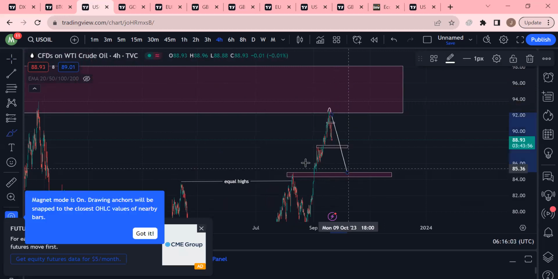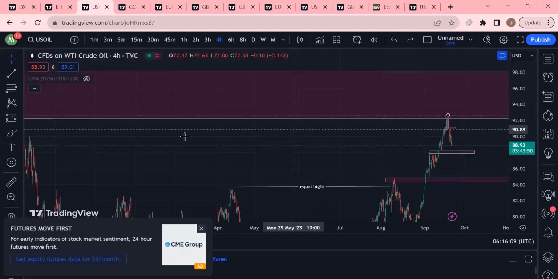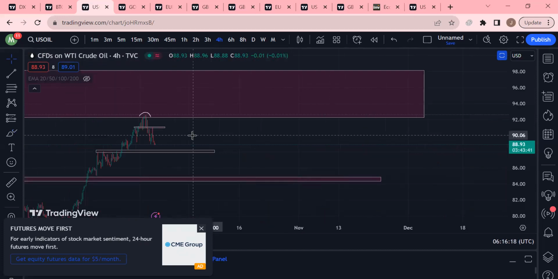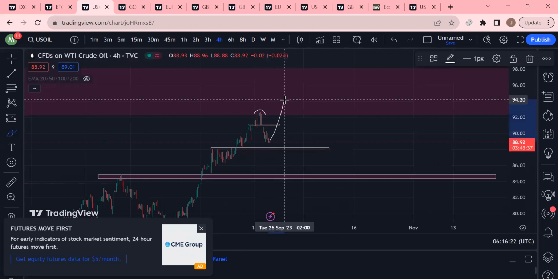You get me? I don't joke with my liquidity concepts. The market might still want to take those liquidity before continuation to the downside. So that means it might come back and invalidate this before finding liquidity to go to the downside. So watch out for whatever is going to happen here.